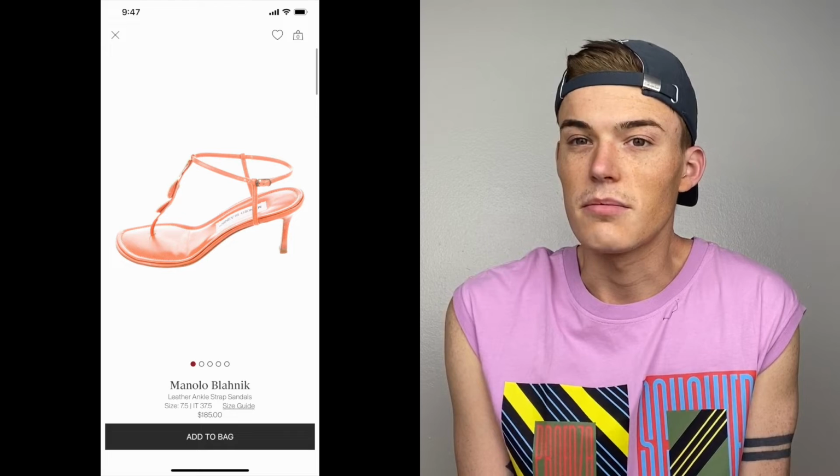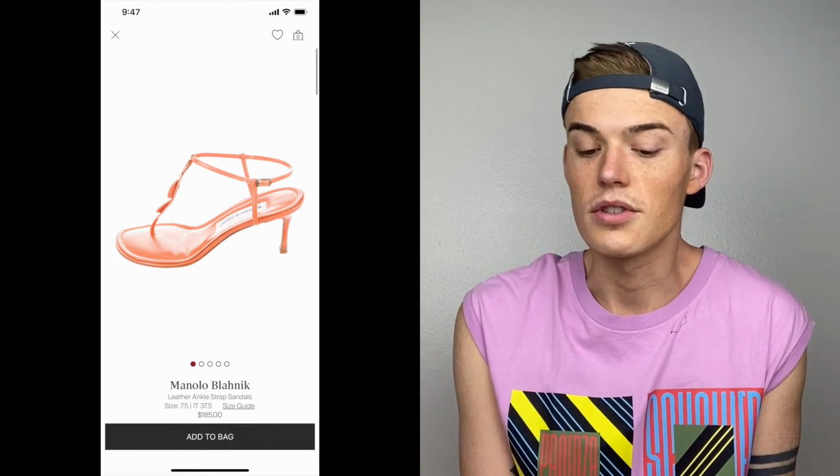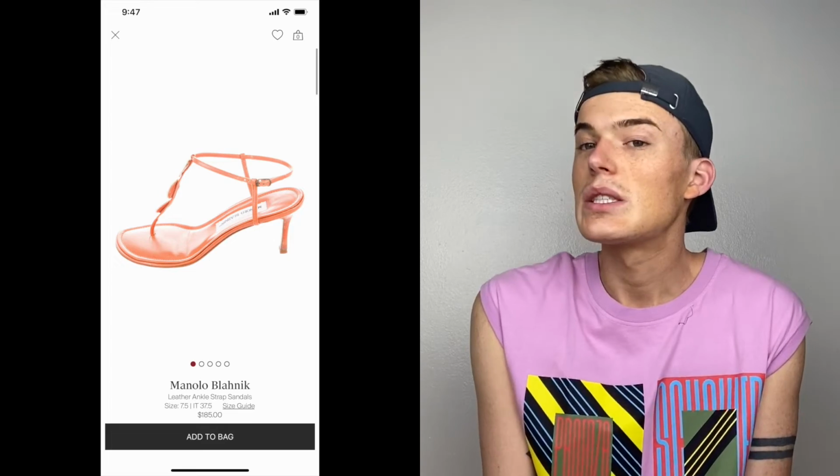I know they were sandals, they would be in. I actually had both of those Manolos, these ones and those black ones I just showed you, listed for a couple weeks, and they just had no action. And I knew anyways that I probably was going to end up sending them in, and so I did. And that is actually it for what they took from me in February of 2020.